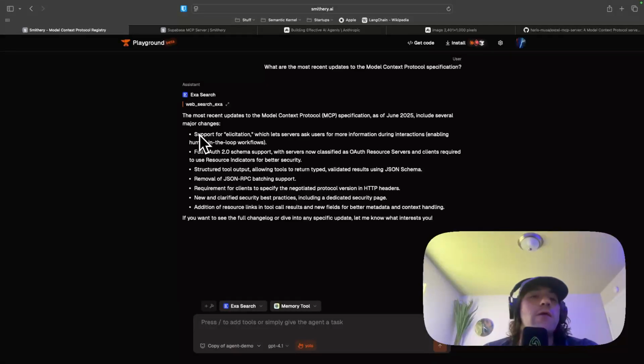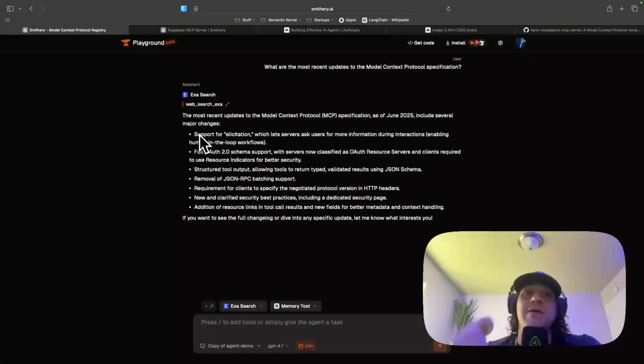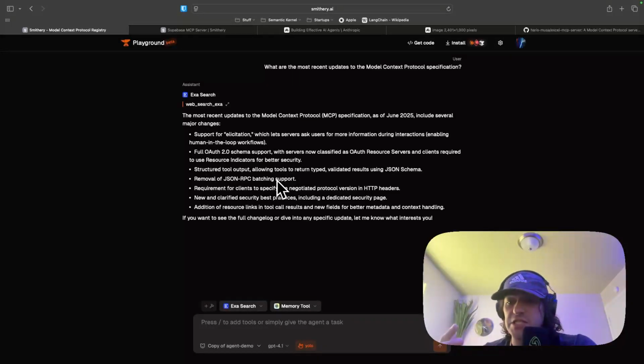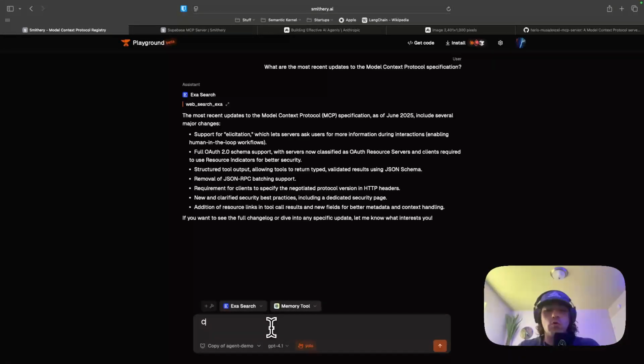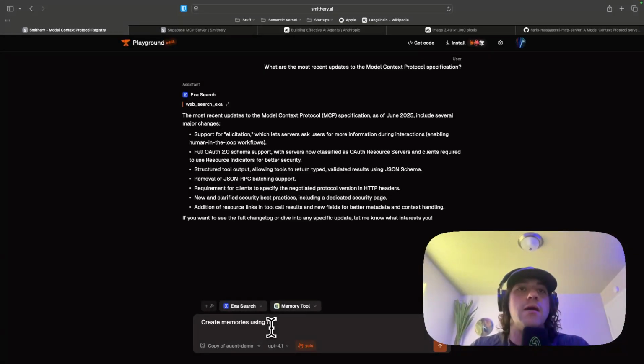What I want to drive home here is that the big benefit is that when we give our model, let's say specifically here, the Exa tool and the memory tool, it's not having to guess what to use when it's performing retrieval or when it's remembering something. So let's just say, create memories using Memo of what you've discovered.